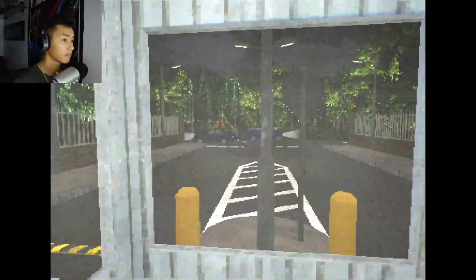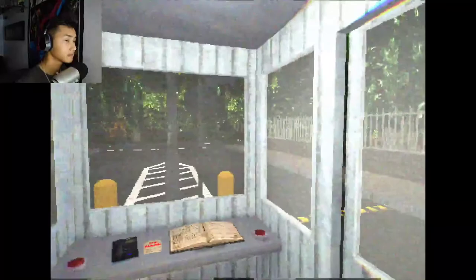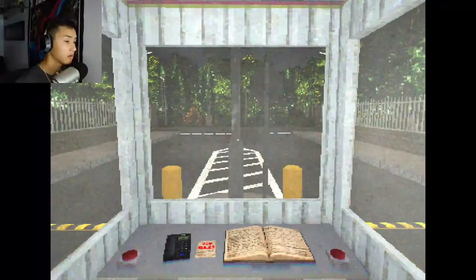What if that car just sitting there? Oh, now he's driving away. Oh, what the heck? He's got to sit in here now. What the frick? Yo, what the heck? Somebody's tapped on my window. I'm just gonna stand here.